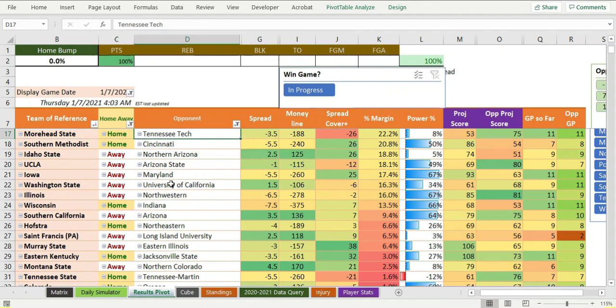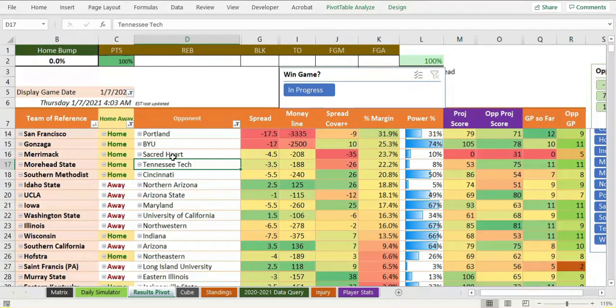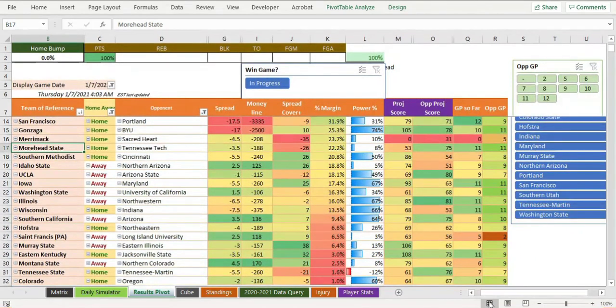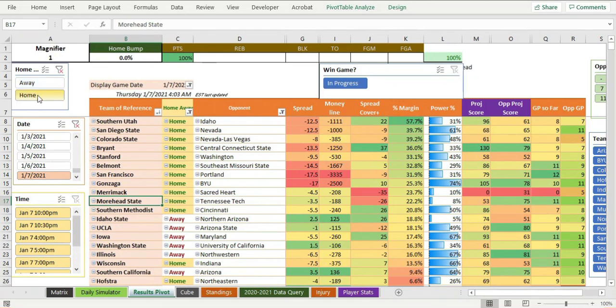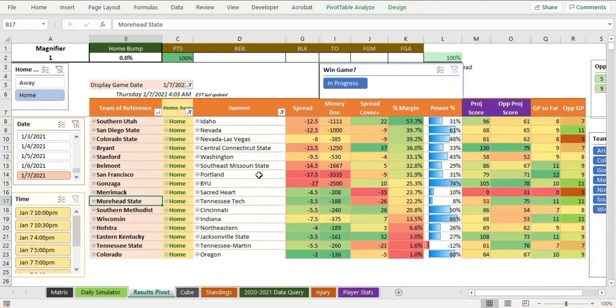It was Tennessee Tech. There's Tennessee Tech, Tennessee State, Tennessee Martin. I'm not imagining things. Morehead State was a decent lineup here. They weren't one, or were they? Let me look at that again. Sorry. This is all the work I'm doing on college basketball today, guys. That's why I'm just blabbering here.